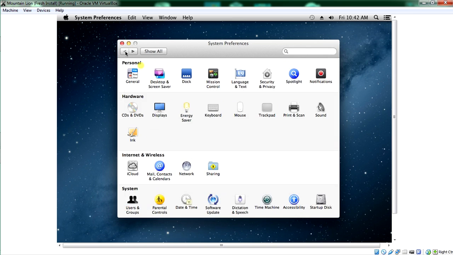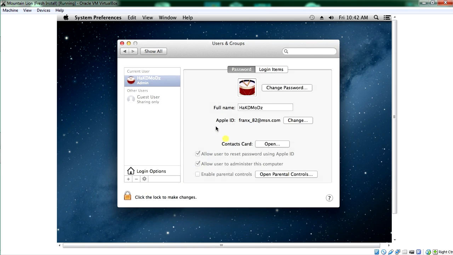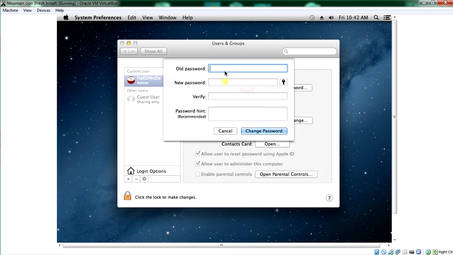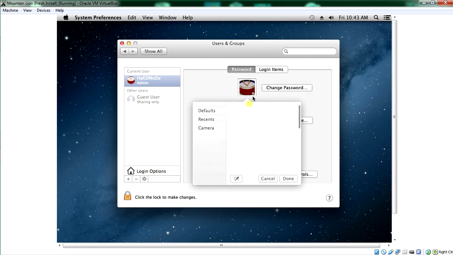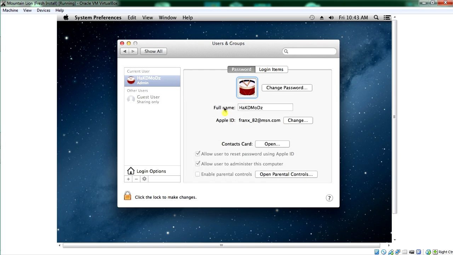password. Down to users and groups. Okay, now we go to password, we go change. If you want to leave your password on, that's fine, but I'll be getting rid of mine. Don't have to type that every time you load it. Okay. Okay, now get out of that. There's no extra pictures for some reason. Okay, get out of that.